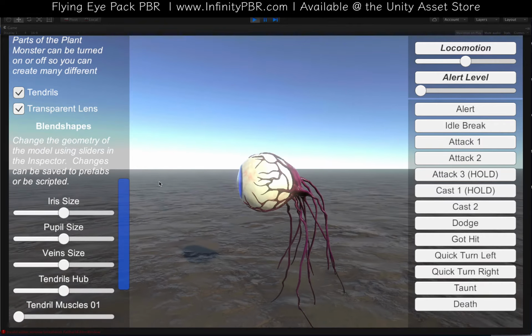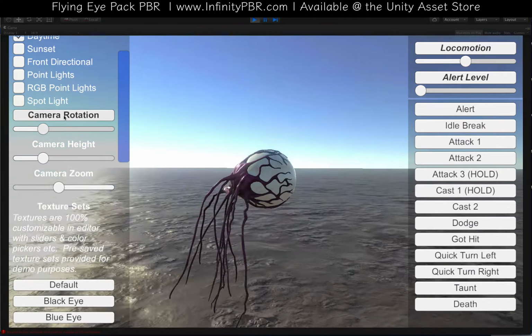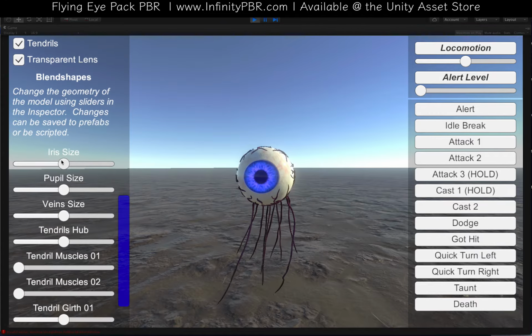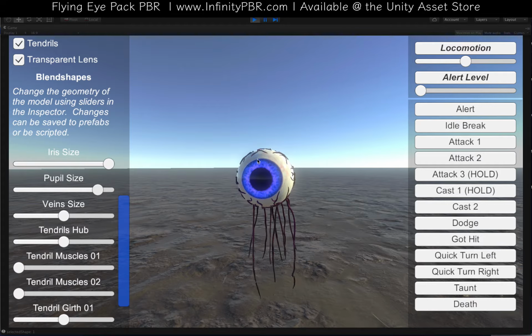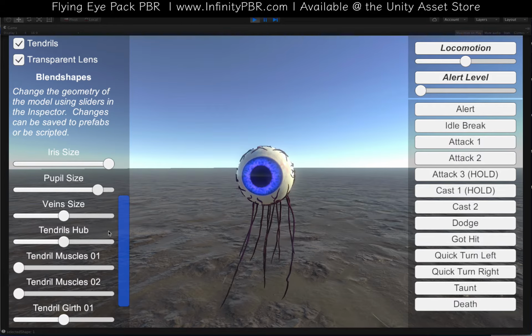And of course, there's the blend shapes. These are one of my favorite parts of my stuff. So we'll just move this to the front so we can see a couple of these. The iris size can be adjusted, as well as the pupil size. Now these are independent of the animation, so even after you adjust it, the animations will continue to move it a little bit more.